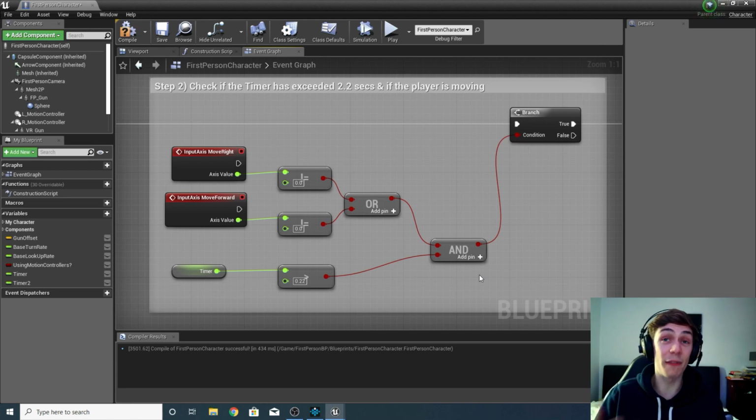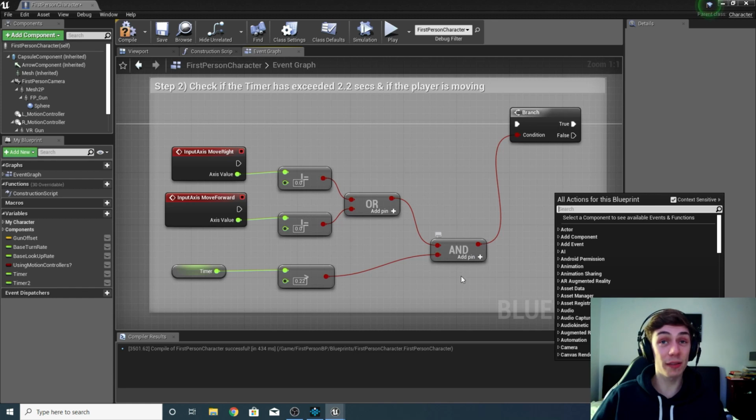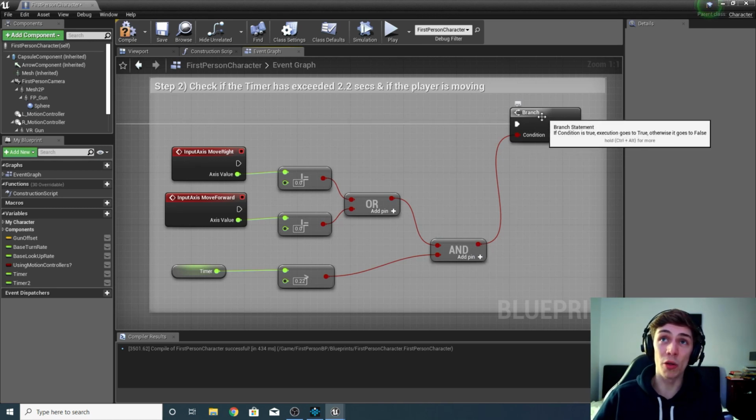Well, it doesn't necessarily have to be both true. If either one of these is false, then it will send the branch the false value, and then false will move on and do whatever. But that's the key thing about the AND. Both of the Boolean values you send into it need to be true for it to fire off the true execution pin on the branch node.